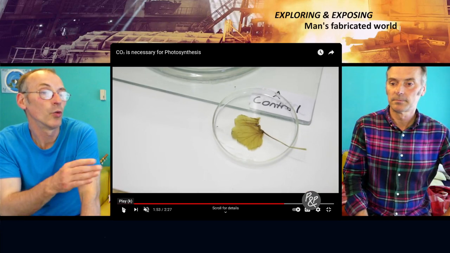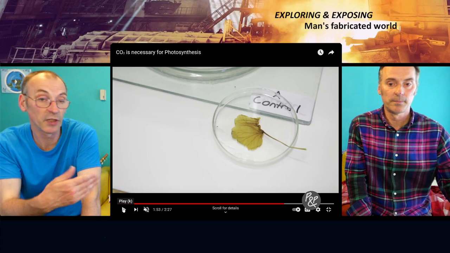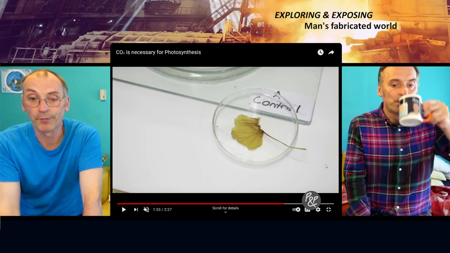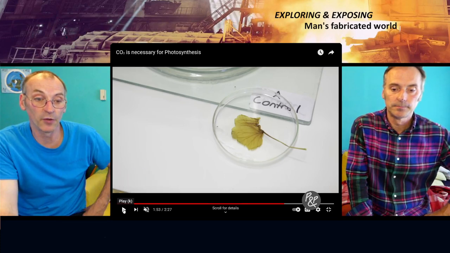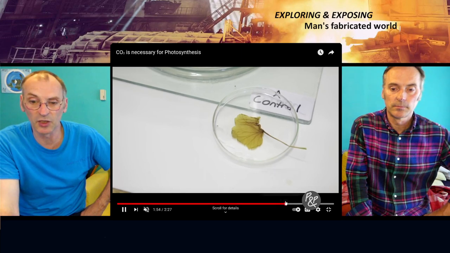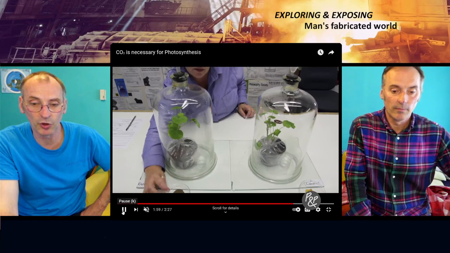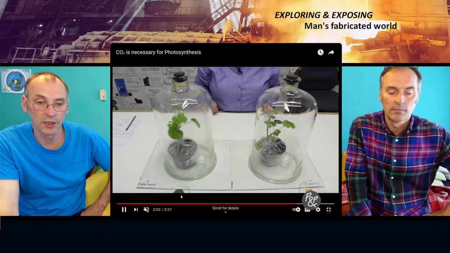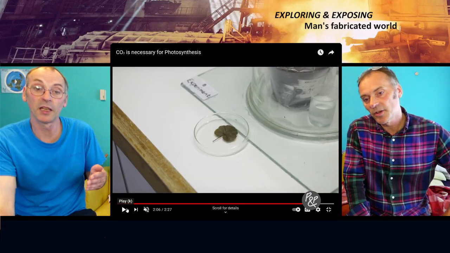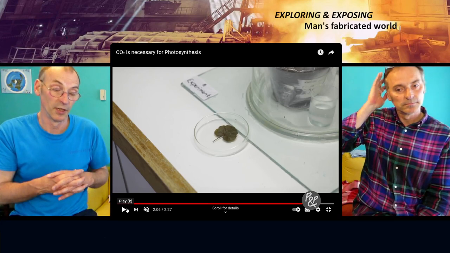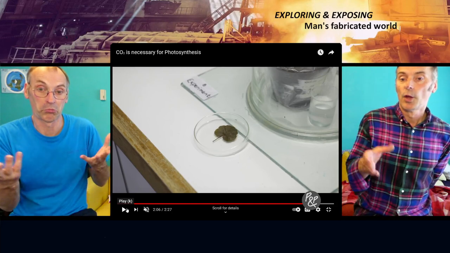And you think, no. What they're doing is they're contriving the demonstration to show people, or to convince people, that there's CO2 in the air. So the difference is that you saw one leaf is yellow and the other leaf in the other bell jar is a dark blue-black colour. We see it there. Hopefully we get a camera shot of the leaf. Can we see it there? No, I don't think they're going to show it, are they? Oh, yeah, there we go. Okay. And they say because of that difference, that proves the presence of CO2. Which is crazy.